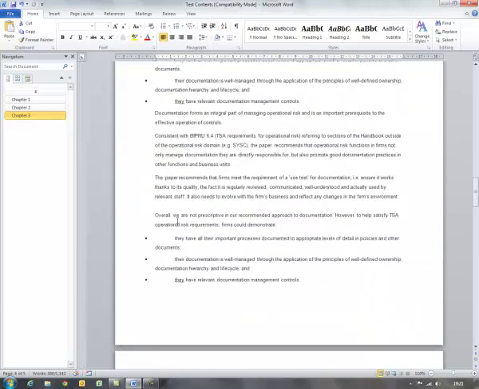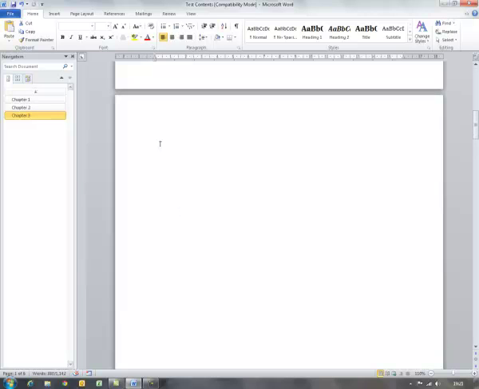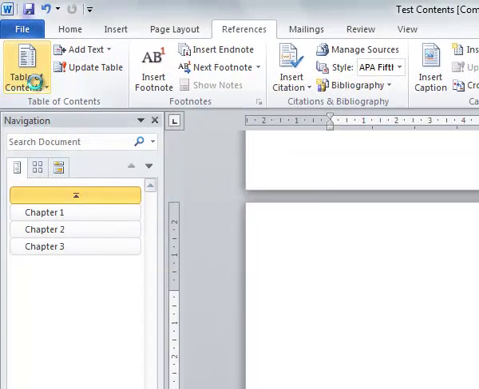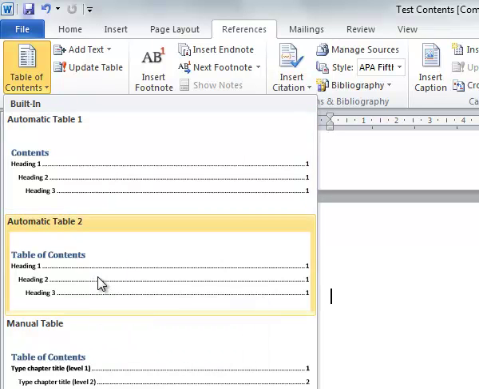Then once you're happy with all of your layouts, go to your contents page or pages, click somewhere that's empty, and then go to References and then Table of Contents. You'll be given three options. One is a contents page just titled Contents, and the second is a contents page titled Table of Contents.